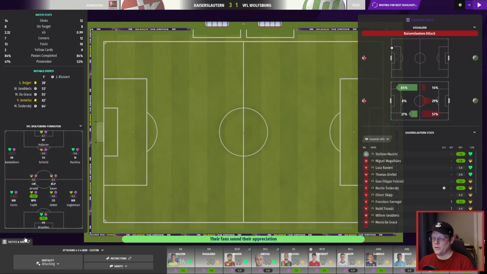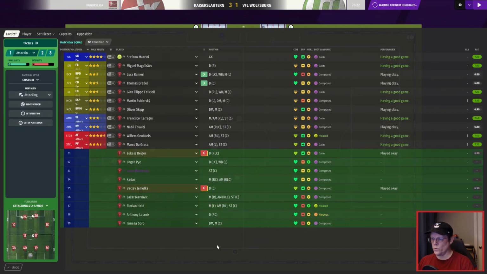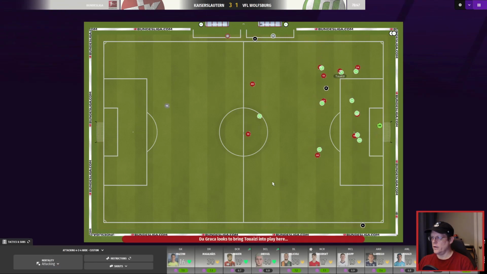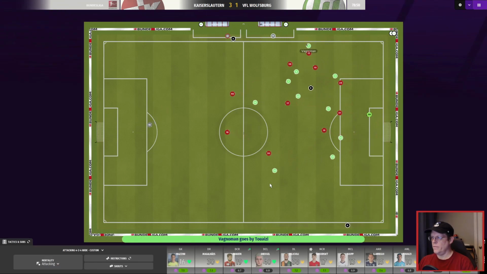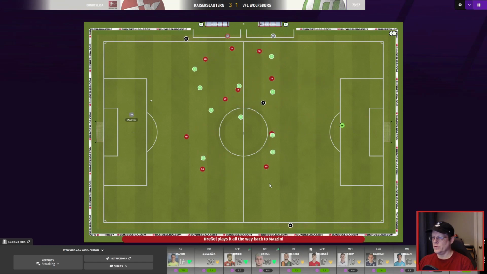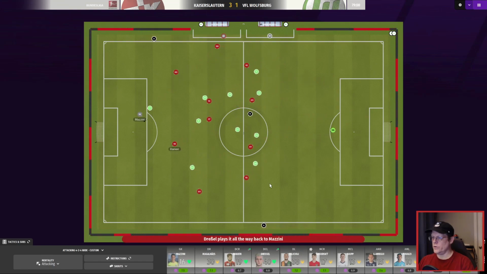Okay, 75 minutes in, no highlights since the last substitution. So we're going to get Gubbles off and bring on Montano. Flikioli to De Graca. Twazi, dispossessed by Vagneman. Gives the ball away, though, to Dressel, who sends it all the way back to Mazzini. That was kind of dangerous.